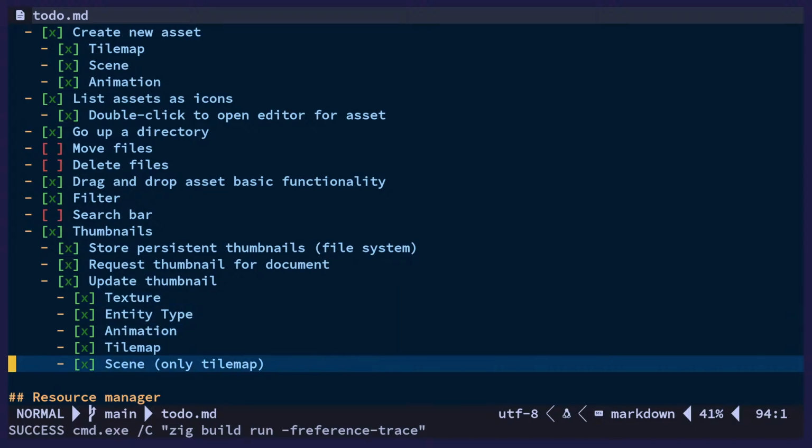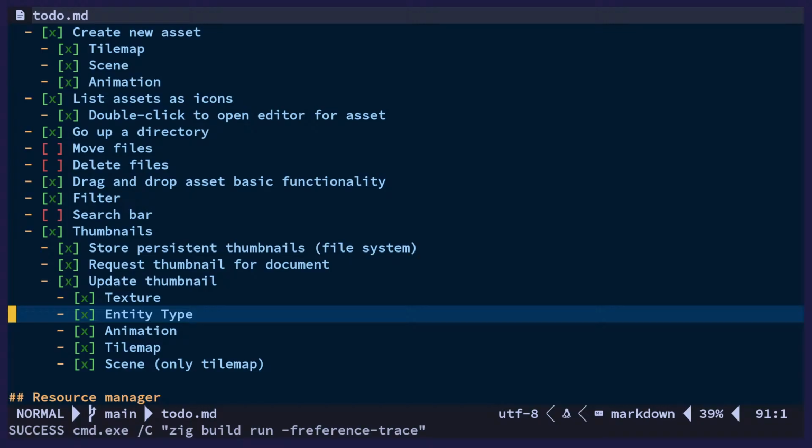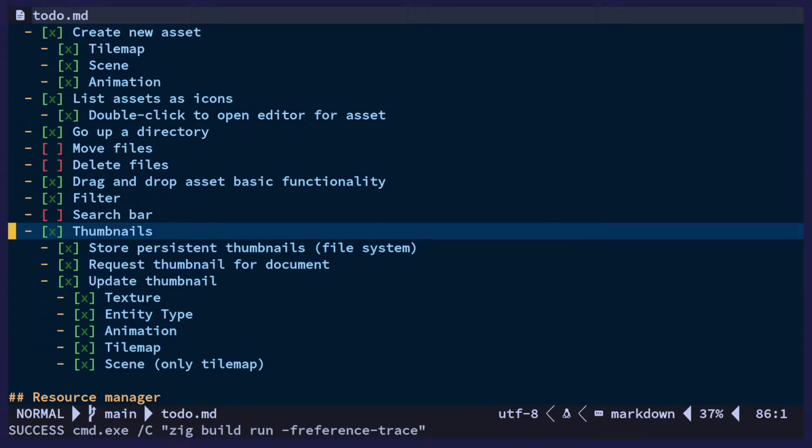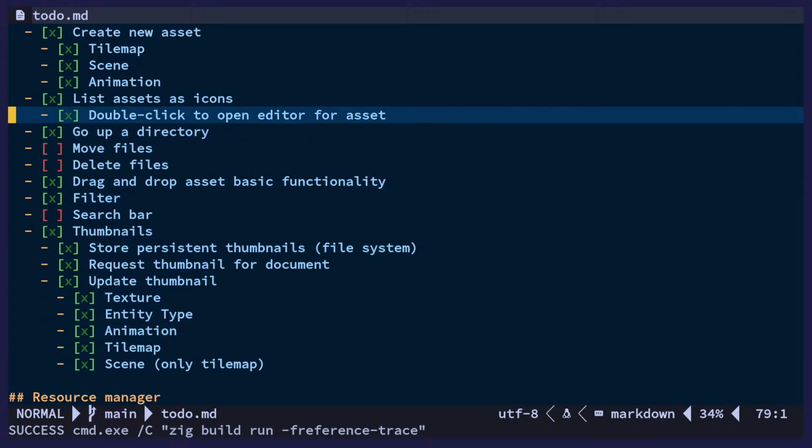For the other ones, we don't automatically generate them if they are missing, since that would require opening up all the files and checking out the content, I think. Or maybe not, actually. Anyway, I'm going to save that for later. That's going to show up as an issue and then we'll have to fix it.